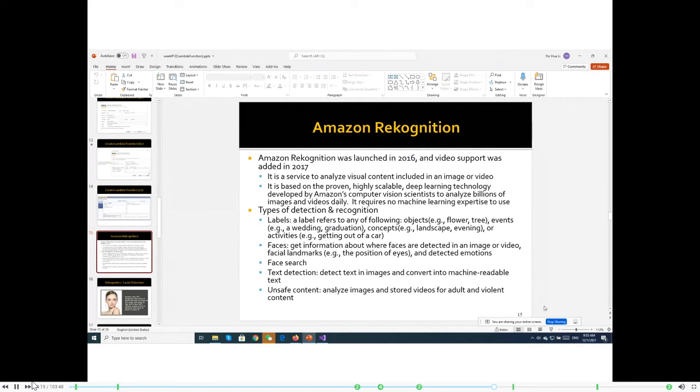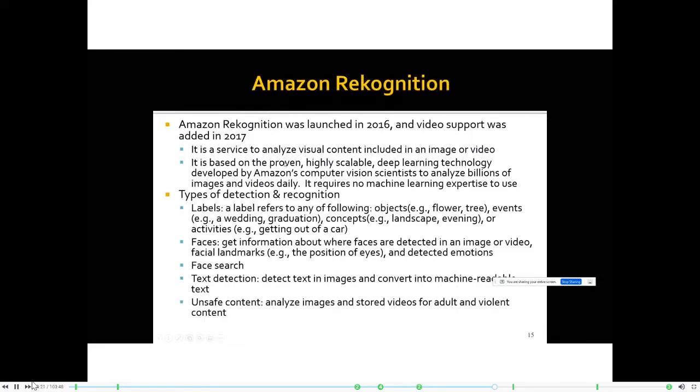we'll implement it. But before we go ahead, I'd like to very briefly talk about this. Amazon Rekognition Service was launched in 2016, and video support was added in 2017. It is a service to analyze visual content included in an image or video.